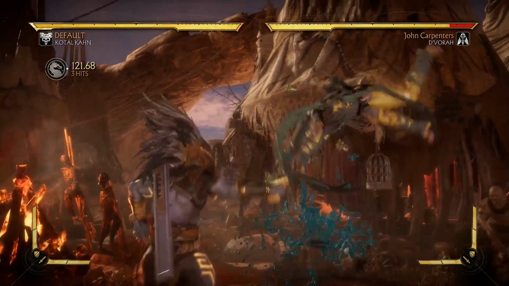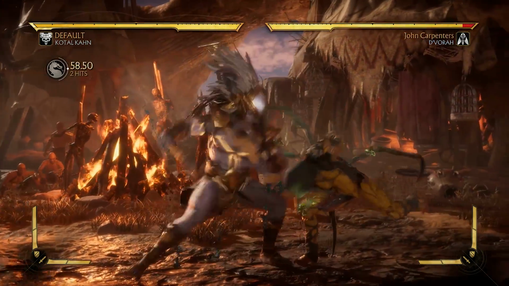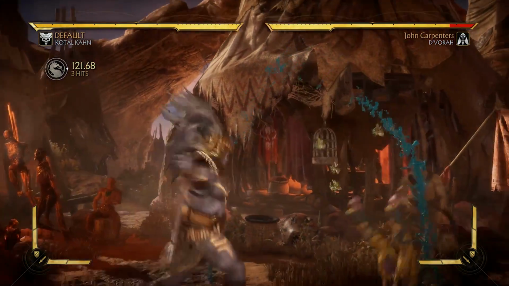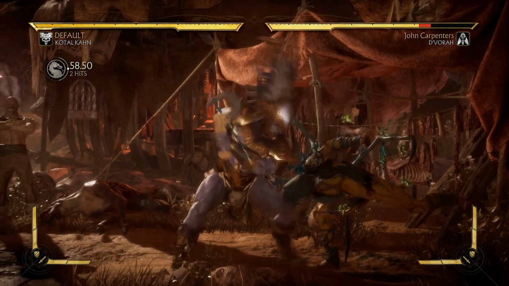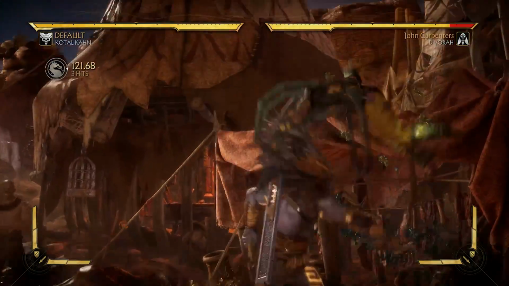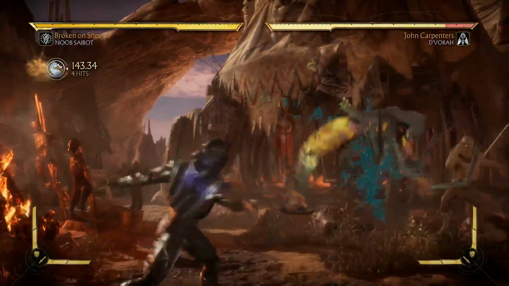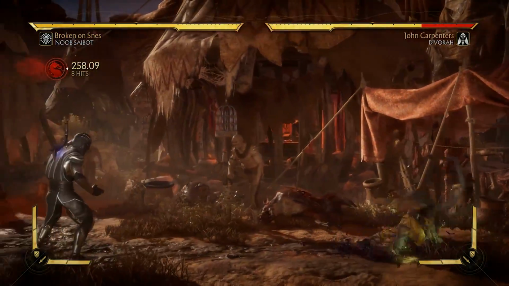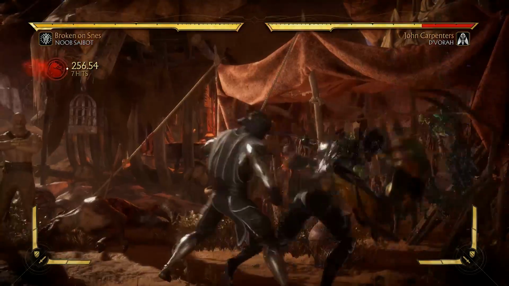Some moves will only launch if the opponent is cornered. Look at Kotal's 2-2-1 for example. Mid-screen, the opponent goes flying. Even though you recover while they're airborne, they're way too far away to get anything extra. However, if the opponent is cornered, there's nowhere for them to fly, leaving them stuck in place and you a follow-up. The same can be said for Noob Saibot's 2-1-2. While it's possible to launch mid-screen, it's much harder due to the knockback. But in the corner, it's a piece of cake.